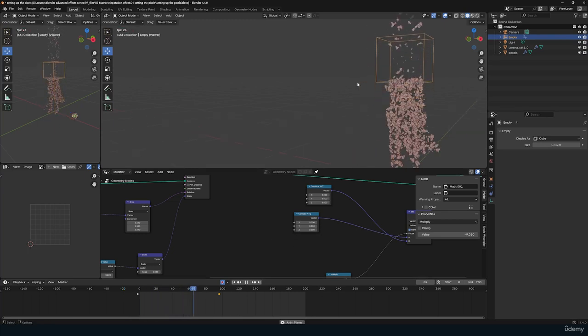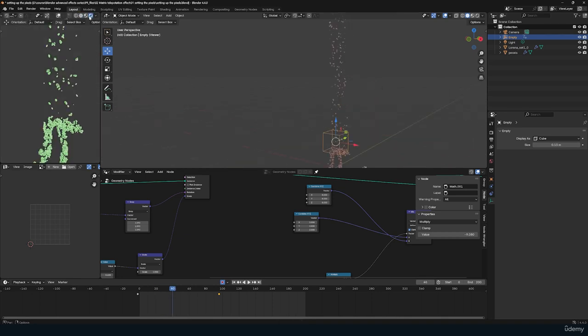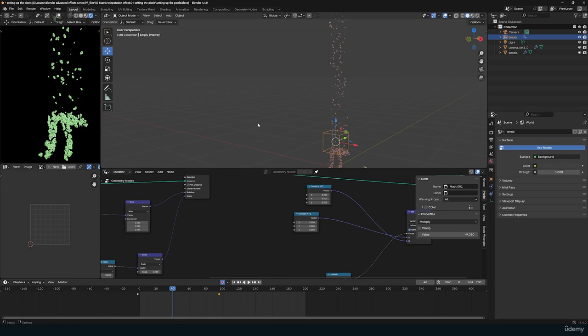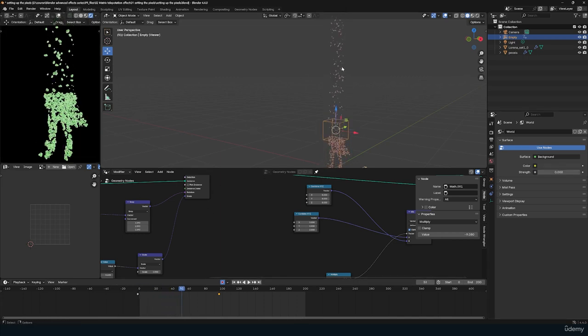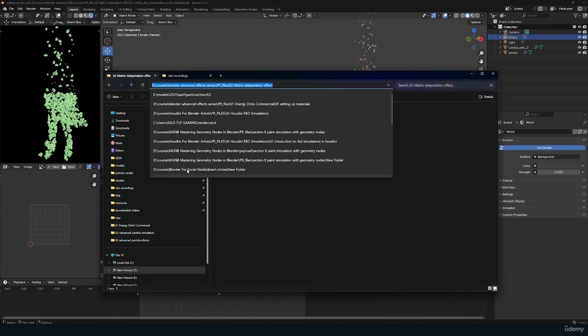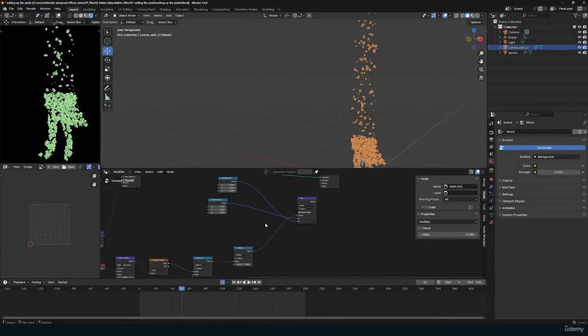So that's perfect. Now you can see that as they are coming in, let me turn to render view here and make sure this is set to 0. Yeah, you can see that as they are coming in, they're starting up here, but I want them to show up mid-air like we have in the original. You can see that they fade into existence.